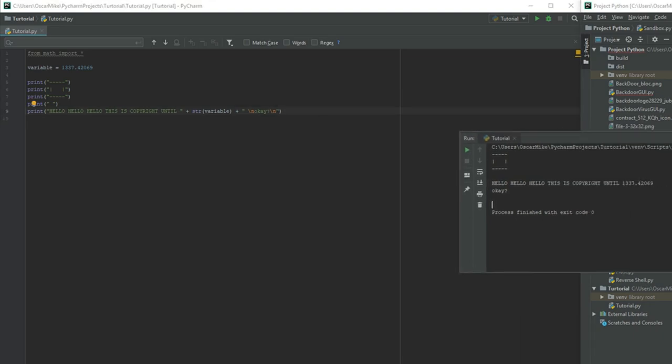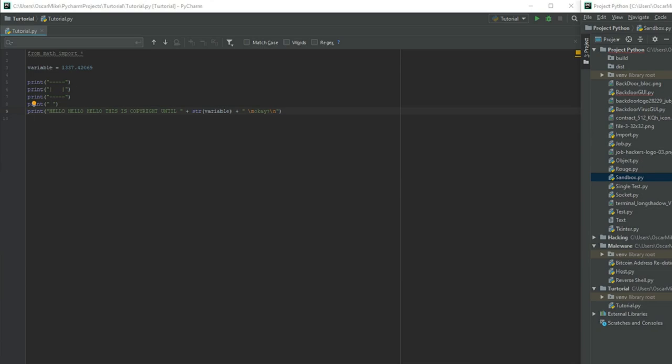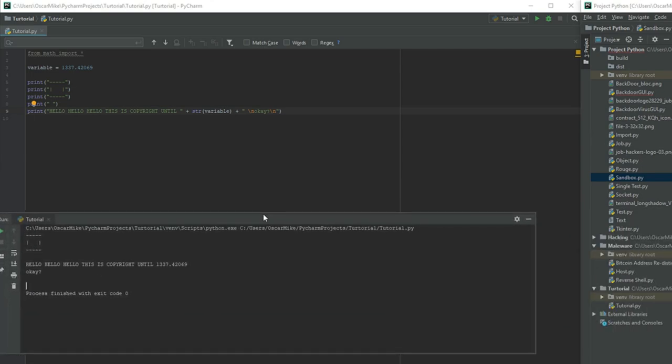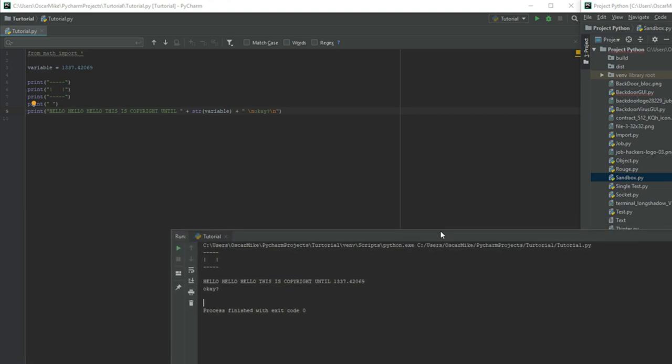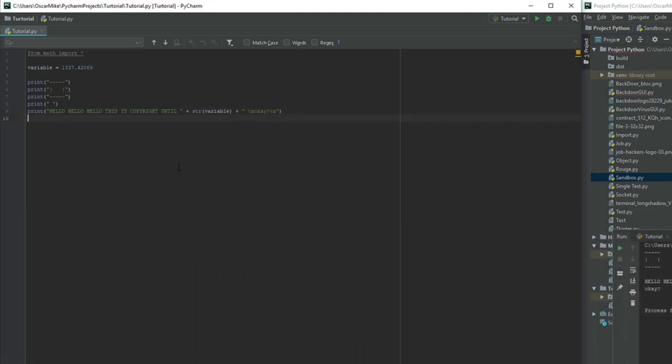Let's do something else. Okay, so we have strings. Awesome. Strings are cool, but let's go into the dots, or the extension of commands. So let's print something, but it's going to be a variable. Let's name a new variable phrase. We're going to put cool: phrase equals cool. We're going to print something. Let's print phrase.